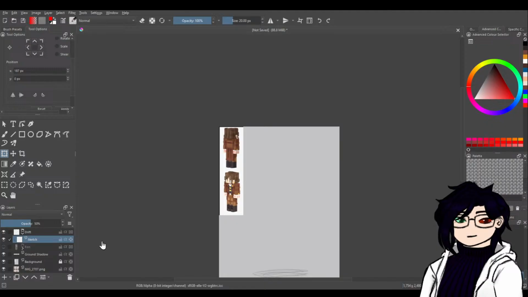I want to have a look at the pose that the official art has them in, which is over here. Not on my screen. Where's the official art? Okay, there it is. And yes, okay.